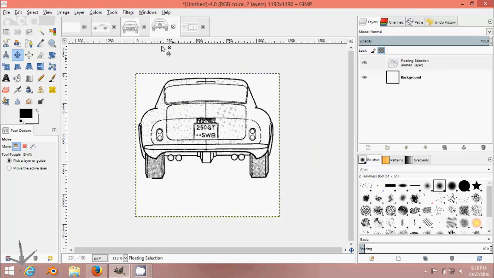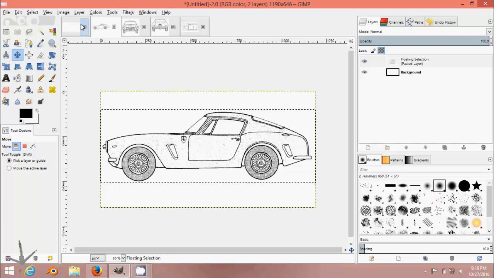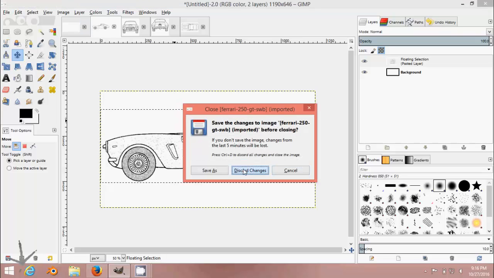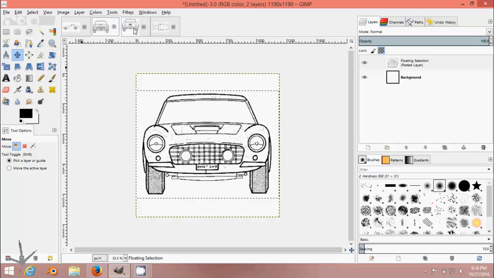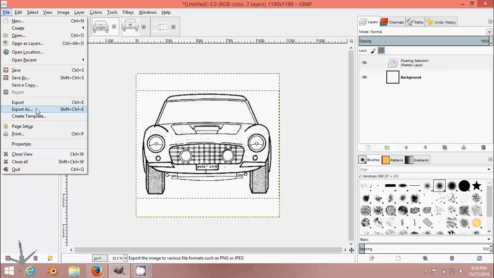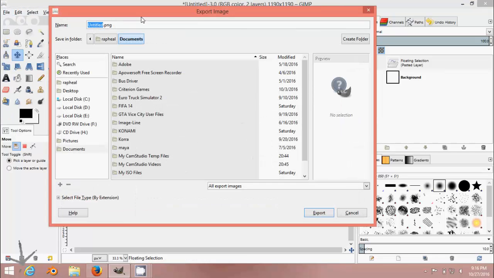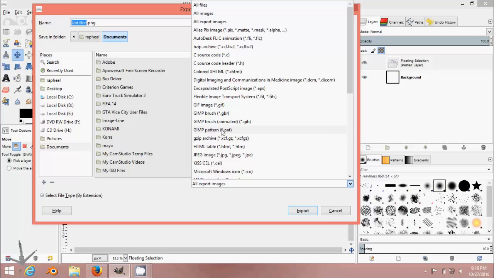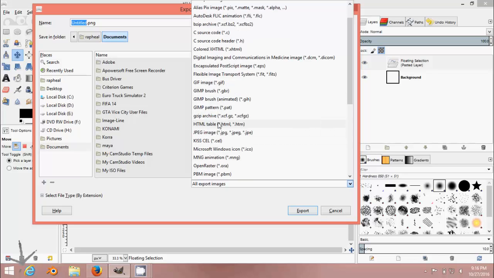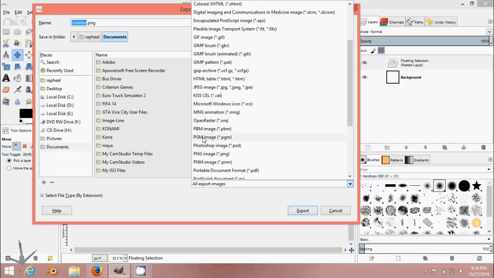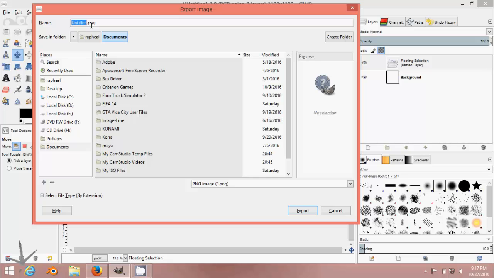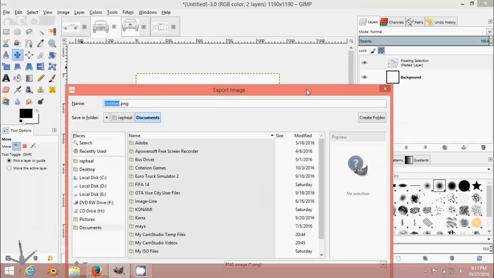Sorry for that, cancel. We have the 4 images over here. You can basically cancel the first one, and we are left with these 4 images. To export, you go to file, then use export as, Shift Control E, and I'll be exporting mine as a PNG. You can use PNG or JPEG. I suggest you don't use a GIF, because GIFs are not visible in Blender, so use PNG or JPEG. So I'll use PNG here, and I'm exporting my first image, which is the front.